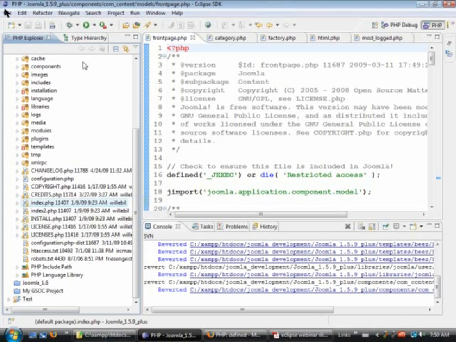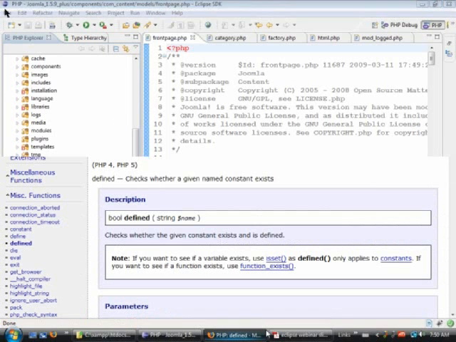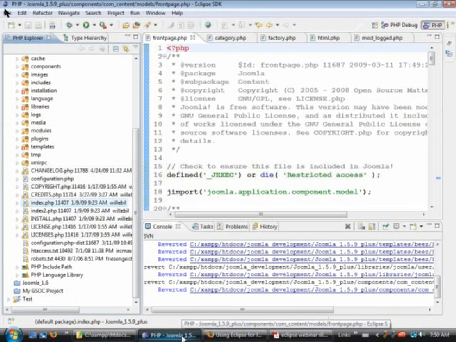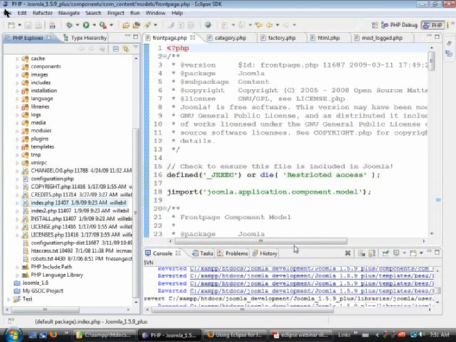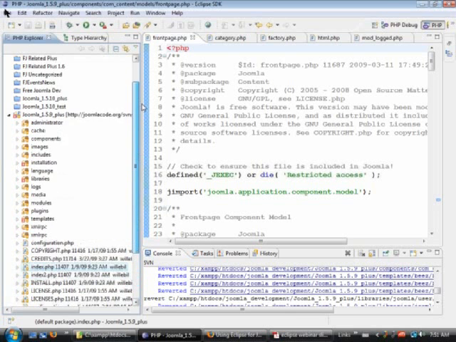Okay, so next thing I want to talk about is Subversion. Now, if you follow the instructions on the wiki, then we install Subversion as part of the Eclipse package. And this project, for example, is under source code control.